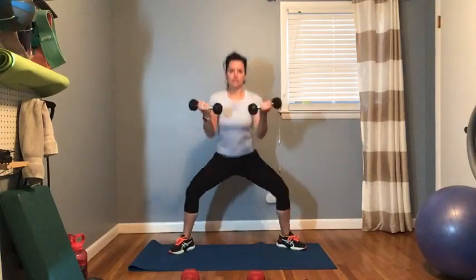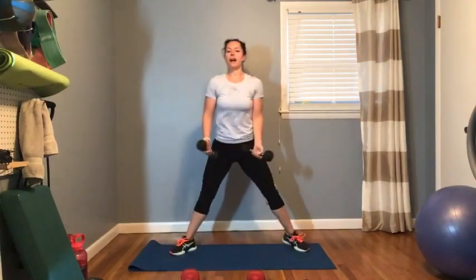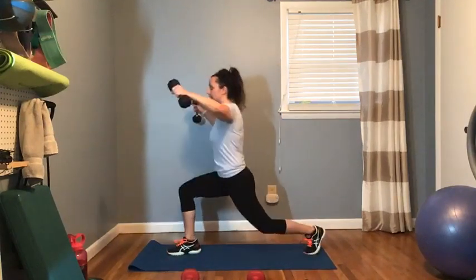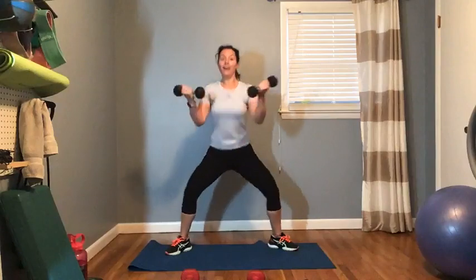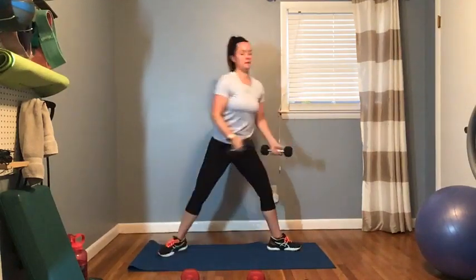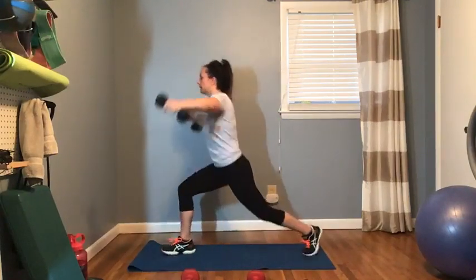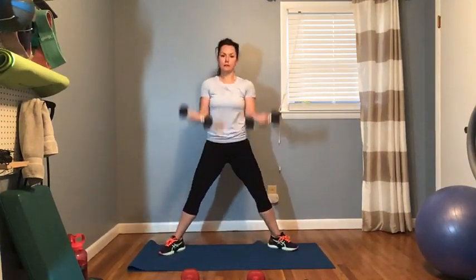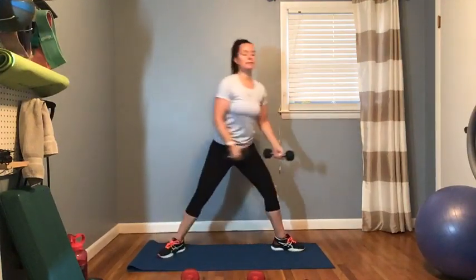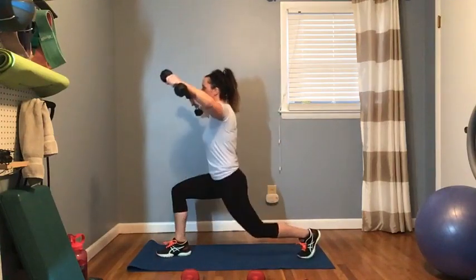How are you doing? I want a nice strong plie. Your inner thighs are getting lots of work today with that ball, even if you don't realize it, although I was definitely realizing it. All right, you all, you have 30 more seconds here. We're going down to that other side crunch.